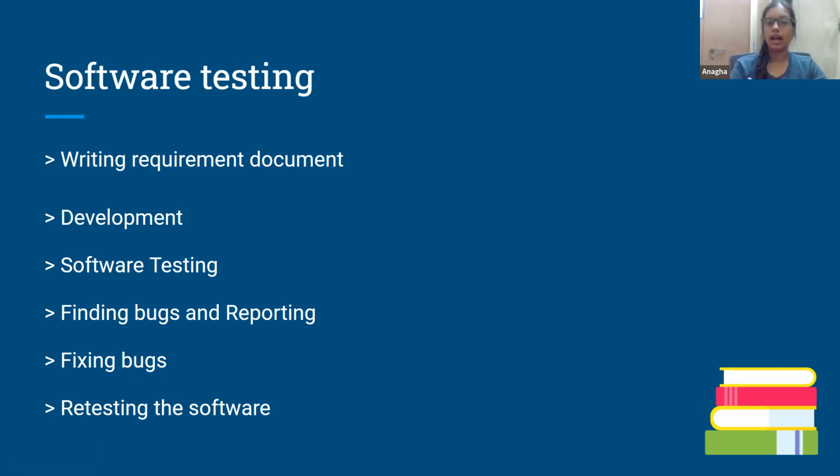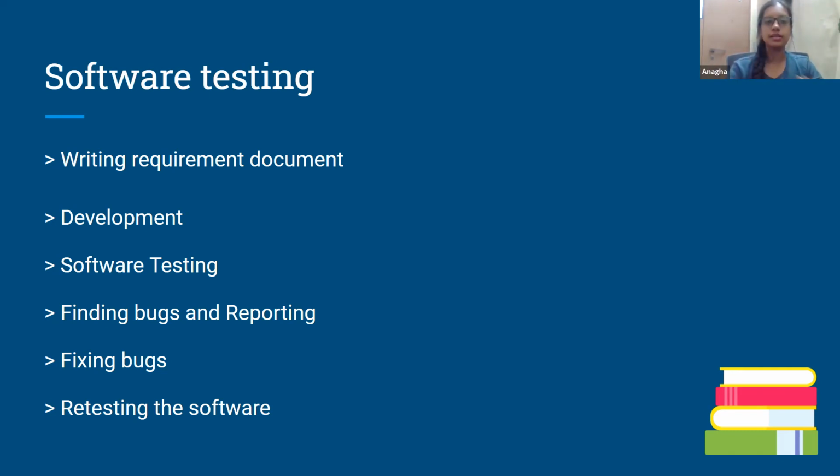I'll be retrieving the code and retesting it. I'll take the same scenario, same expected output, and see if the user is able to register himself or not. If not, again, I'll report a bug. If this happens more than 2 times, then the developer has to think of another solution.